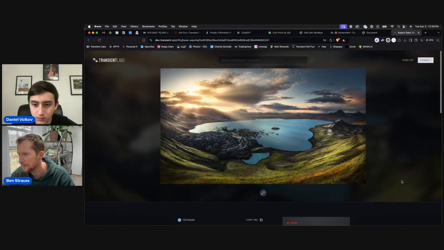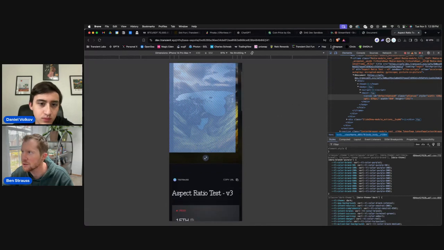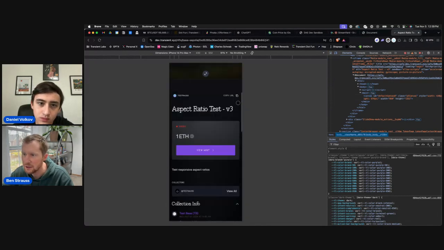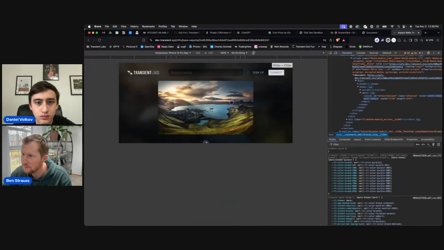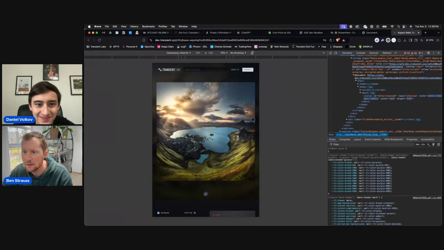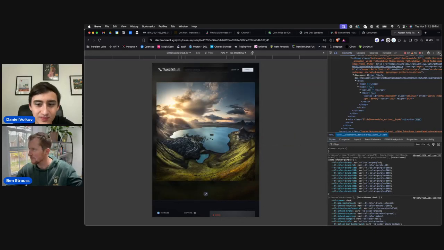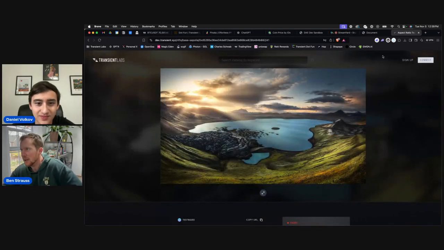This works on SuperRare. You can see here it pulled in the landscape. If I were to have looked at this on a mobile device, it shows the website, but it pulls in the vertical. If I rotate the phone, it pulls in the landscape. If I'm looking at it on an iPad, it pulls in the square.